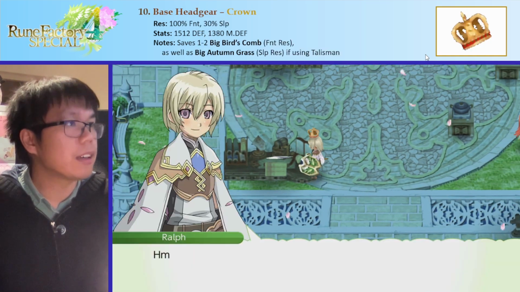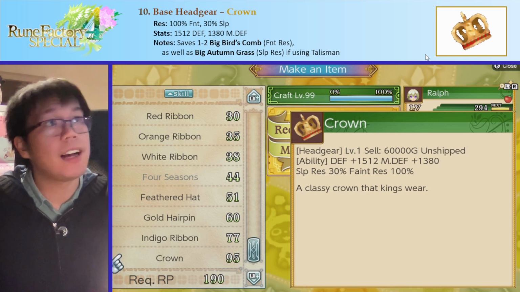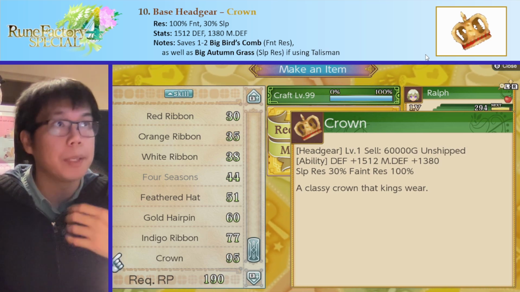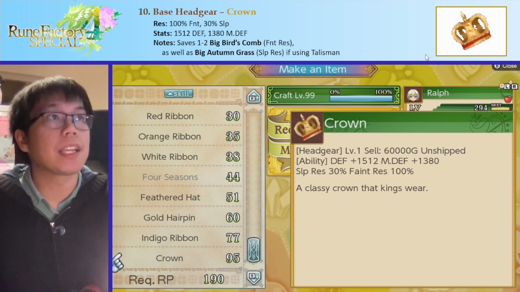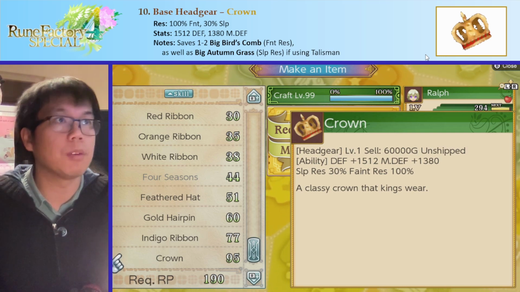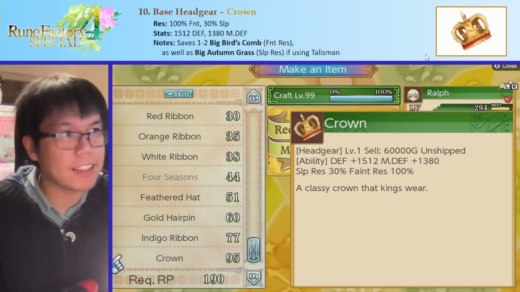Headgear is a bit less cut and dry. So one of the best headgear is the final one, the crown, which has the highest defense, gives you immunity to faint, and 30% sleep res. So the faint res is nice. It saves a few slots on Big Bird's Cone. The defense is very nice, of course, if you aren't using Strange. And the sleep is very, very good because if you're using Talisman, sleep res is one of the things you're vulnerable to. So it saves another slot there. So Crown is quite nice if you just want more status res, and especially if you're using a Talisman.